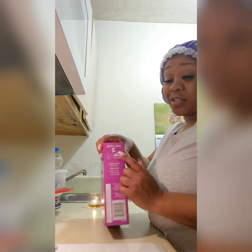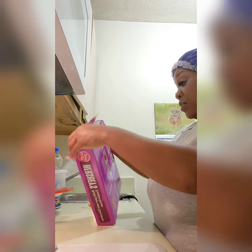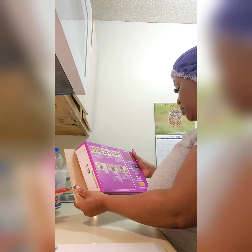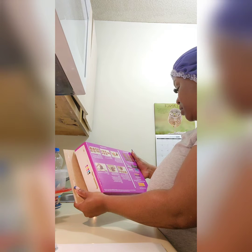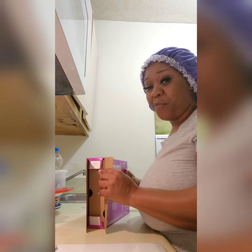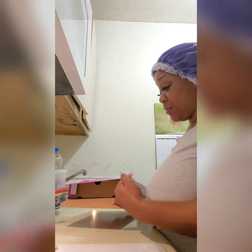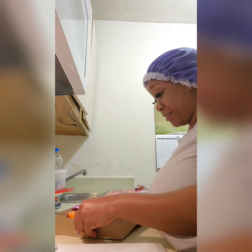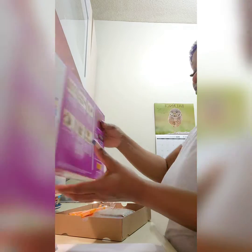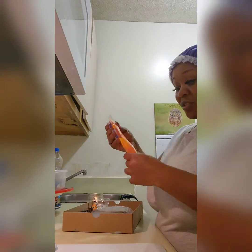Because, okay, this is a skill level 2 shimmer card. Now, mind you, I saw the castles and stuff at Walmart. I know y'all like, Effa, you should have read before you open this box. We're gonna read as we go. Good. Oh, it's actually cute and cool. I'm gonna put that right there for me. Y'all gonna, here's the icing.